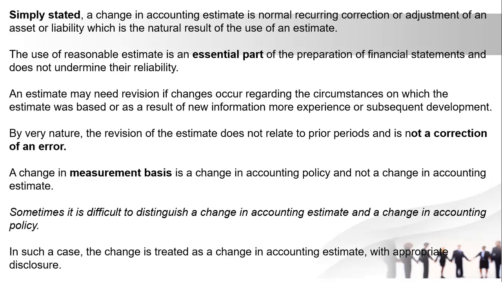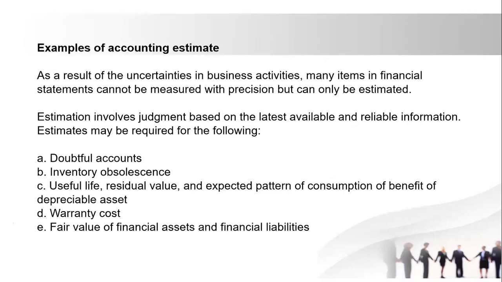Sometimes it's difficult to distinguish a change in accounting estimate and a change in accounting policy. In such a case, the change is treated as a change in accounting estimate with appropriate disclosure. So, to the extent that it's difficult to determine what type of change is involved in the process, normally it's more of a change in accounting estimate.